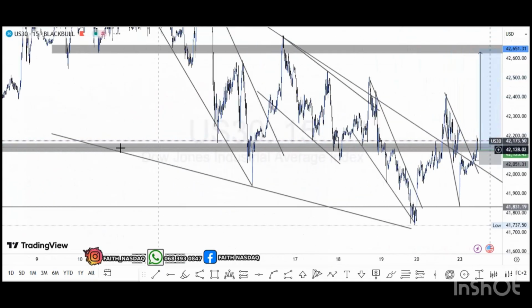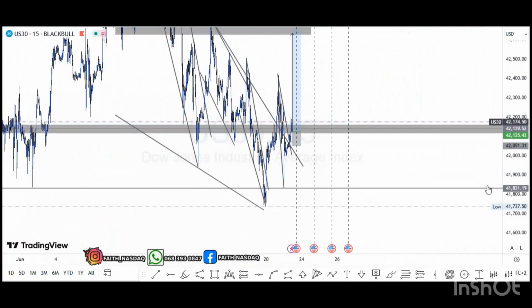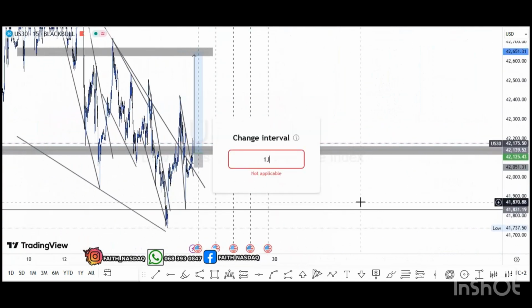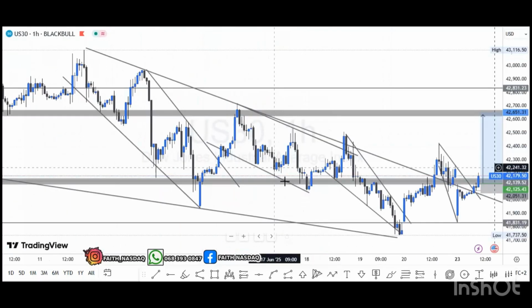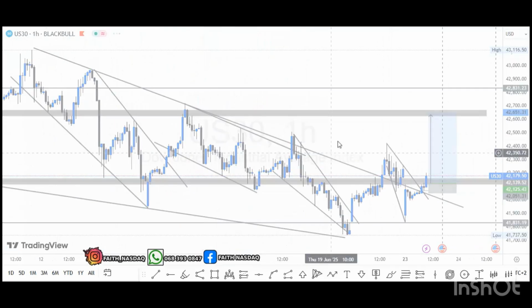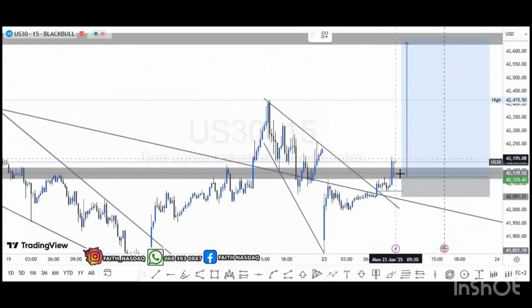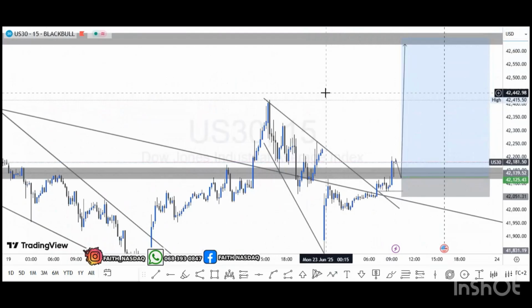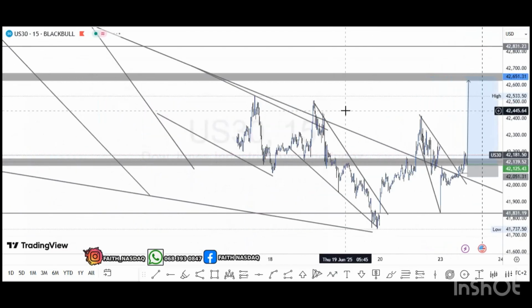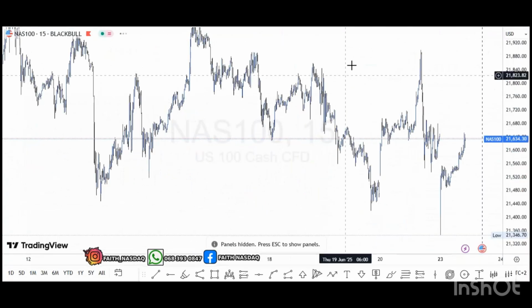For now, I'm just going to wait for it to come and pull back here, because the chances of it coming for a pullback are very high. So let me switch to my 1 hour and go with the 1 hour. Yeah, the pullback is very accurate here. The market has succumbed to a pullback. You understand? Yeah, pullback here. At least if you can come to this point also, you understand? So I can start pushing with it to the top. So yeah, this is my US30 here. And let's jump to Nasdaq and see what Nasdaq has for us this week.